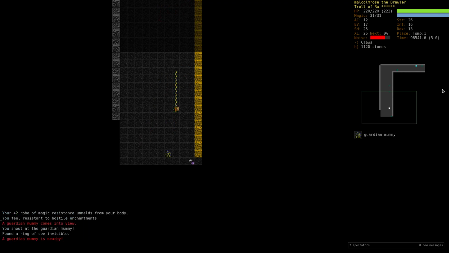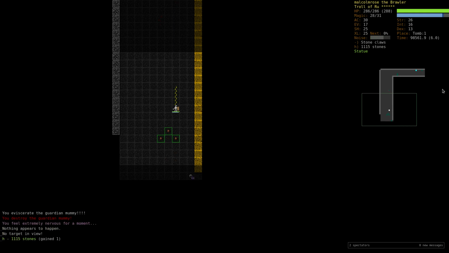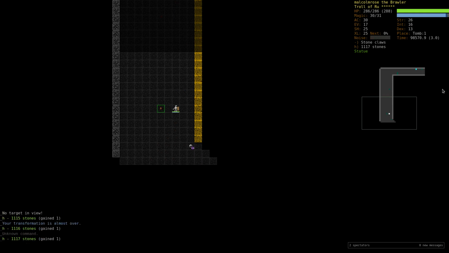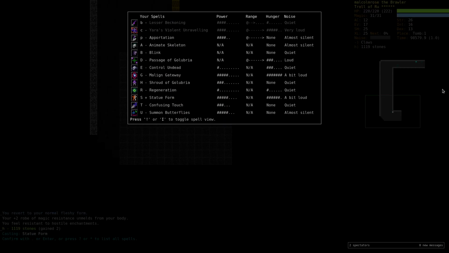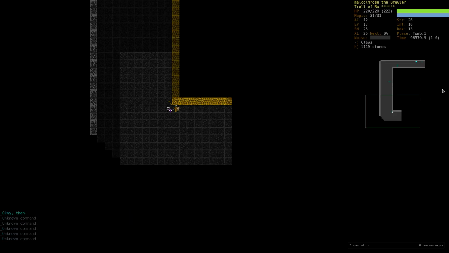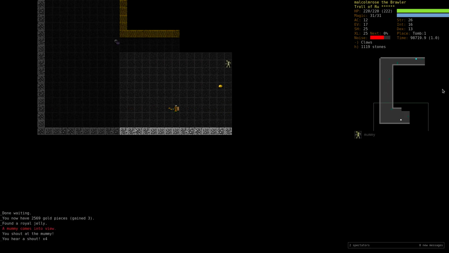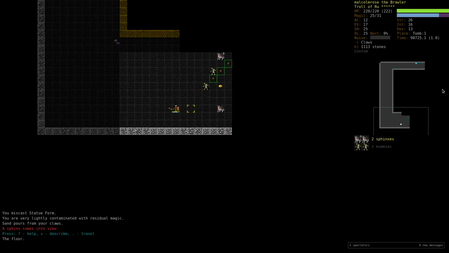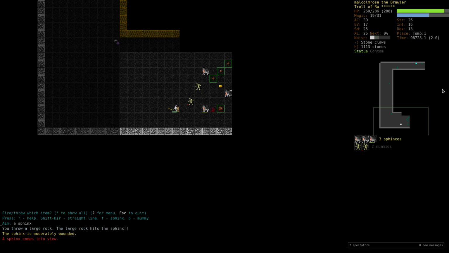But I happen to know a ton of Sphinxes spawn in here. However, Staff Form would be a good thing to keep up. The problem is that Staff Form, of course, still eats a lot of my hunger, and I don't have a ton of food lying around. Okay, can he paralyze me in Staff Form? No, he cannot. Of course, he can.